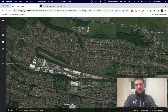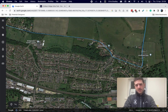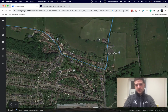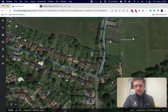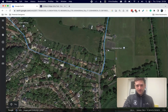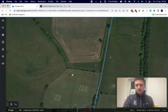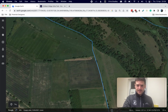As you get out into Berkhamsted, you do actually run along a road initially, and then you turn left. If you know where this is, the cricket pitches. So you're going through the cricket pitches, you actually go through the car park. We'll sign this nice and clearly, but if you go up that way, you just get into a dead end onto the cricket pitch. So you have to go through the car park, out the other side, across these fields. There's sometimes some horses in these fields. They're normally penned away. Straight across through here.